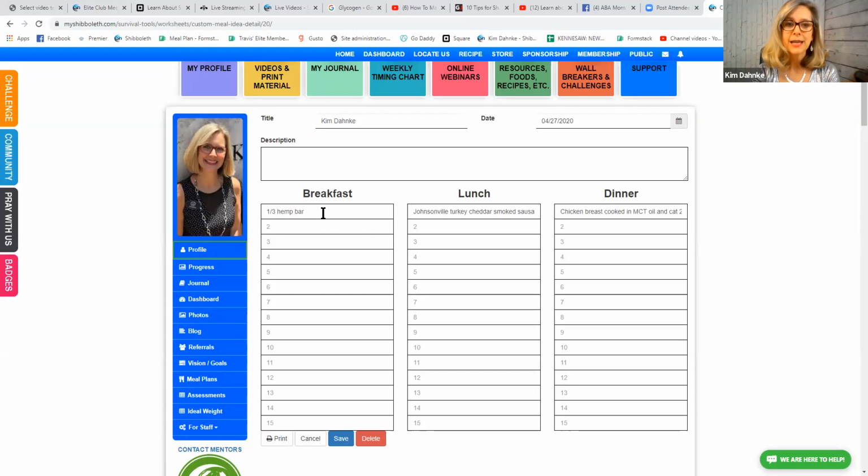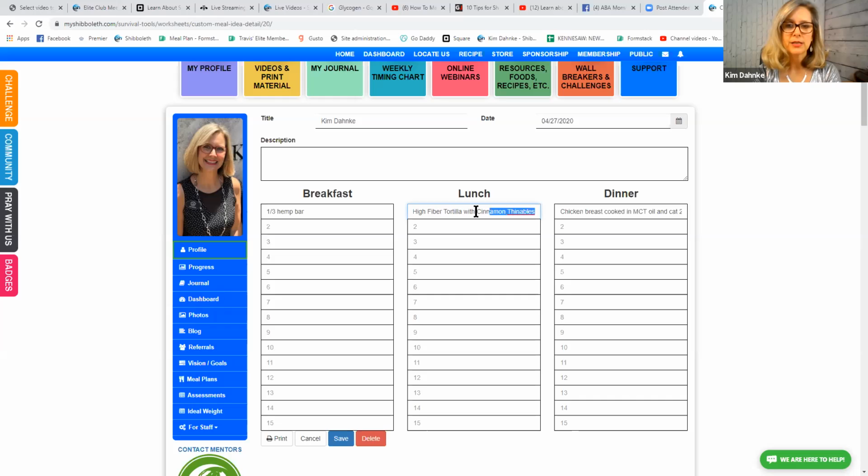So for breakfast, I like to eat 1/3 of a hemp bar. For lunch, I like a Johnsonville turkey cheddar smoked sausage. And let's see if this says anything. And look, it says wrapped in Olay Extreme Wellness high fiber tortilla with cinnamon thinables.